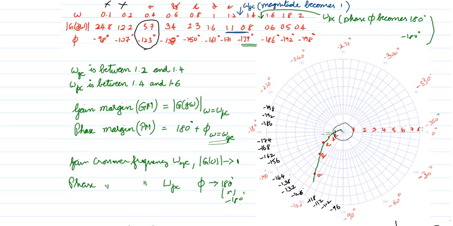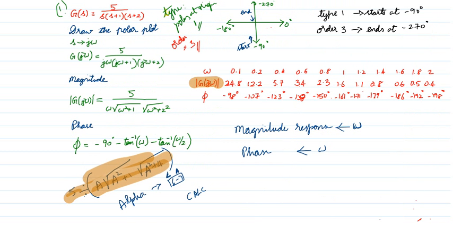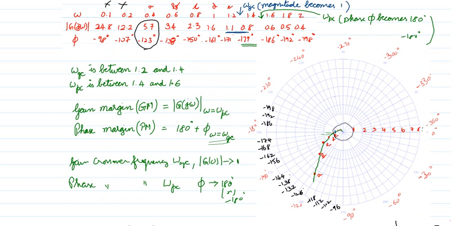So what should I do now? I am going to type the magnitude expression, that is 5 divided by alpha times the square root of alpha squared plus 1, times the square root of alpha squared plus 4, in the calculator. This is the magnitude expression I have typed in my calculator.